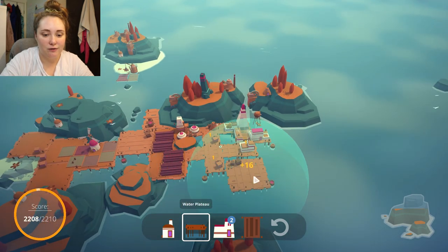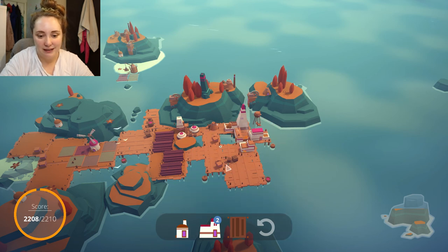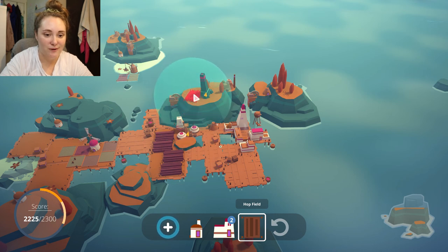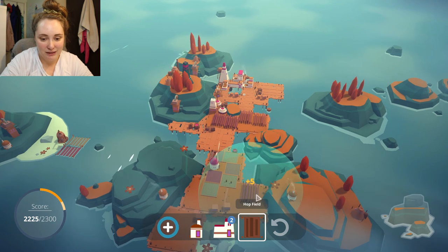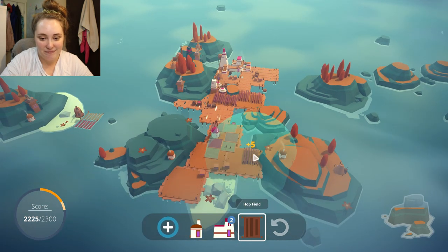Did see that if I go a little bit further that way, I can get a couple more points, but I think I'd rather put it there so I can keep building houses on. Oh good, I opened another pack. Oh no. Oh no, no, no, no. No! Well, let me just turn. And I guess I'll just have it chill in there. It can just hang out there.